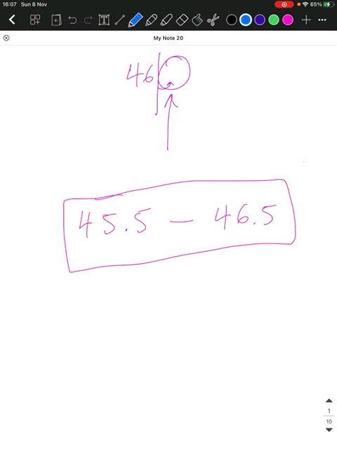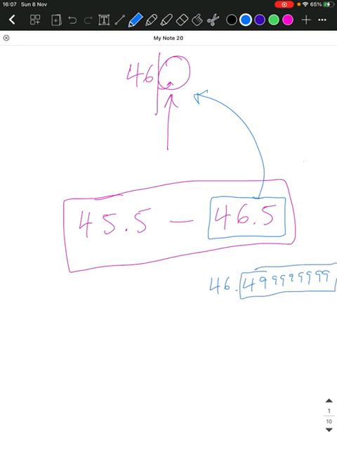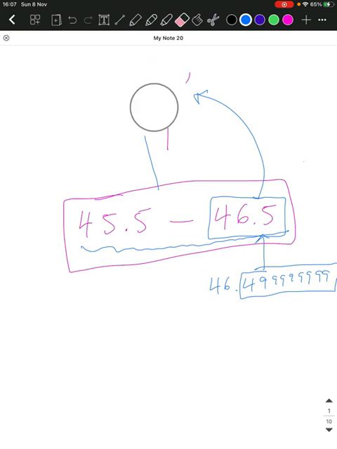Now, hopefully some of you are realizing that 46.5 would not actually round to 46. It would round to 47. However, we need to be able to specify that we can have everything up to that point. In other words, we could have 46.4999999. That would still round down to 46. So we don't bother writing 4999 forever. We just do it to the nearest 5. So 45.5 to 46.5 are called the limits of accuracy for the number 46.